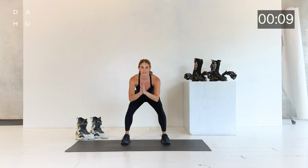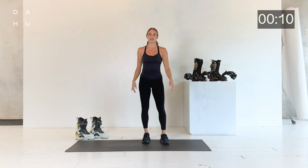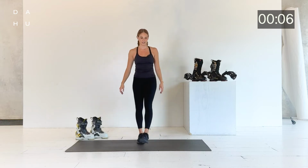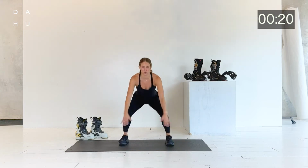Always have the option to stay in those rocks. Keeping the belly anchored up and in. Almost there. All right, let it go. Shake it out real quick. Into those squat jumps. We're right back into that squat position. Feet under the shoulders, hips low, belly anchored. Here we go, 20 seconds.